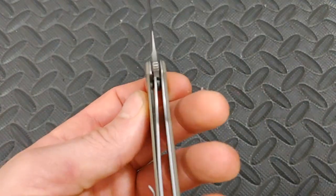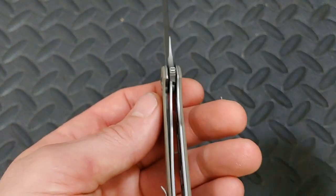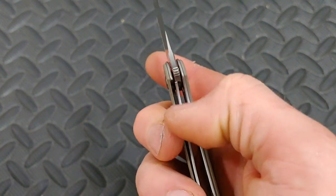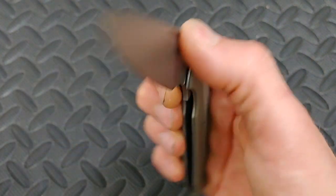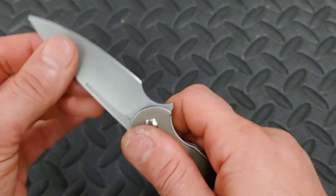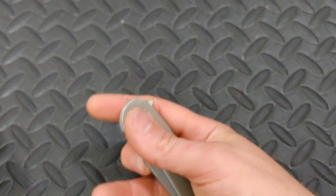And also, the lock geometry is done so good. I noticed that also on the Ferum Forge Mini Archbishop. That was done so well. It just lines right in there really good. And you can kind of hear it too when you lock it in. Like it really locks in place and it's nice and solid. So great knife. I do like the knife a lot.